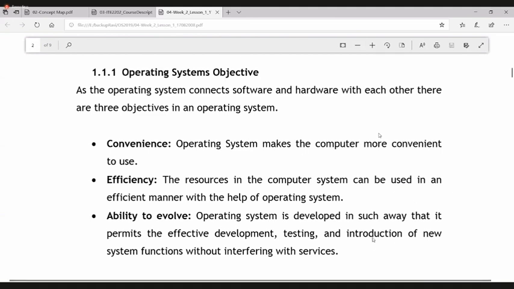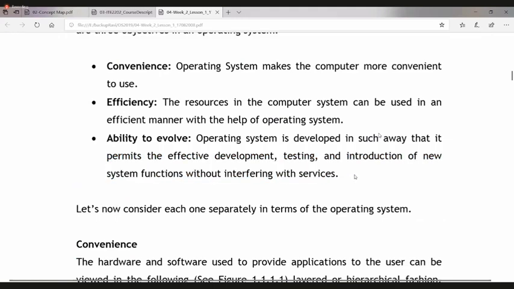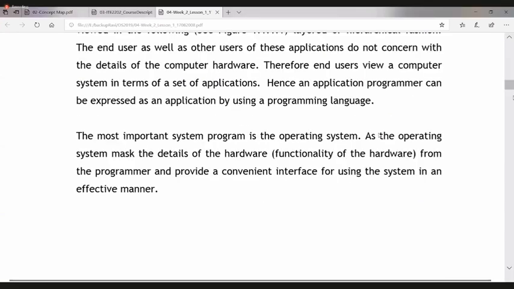Okay. So it permits the effective development, testing, and introduction of new system functions without interfering with the services available. So these three have more details.